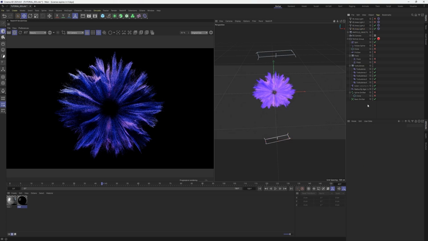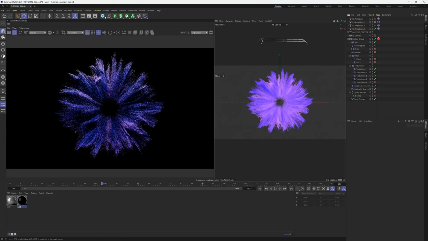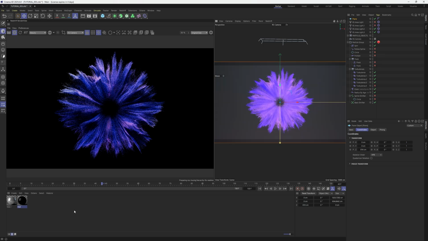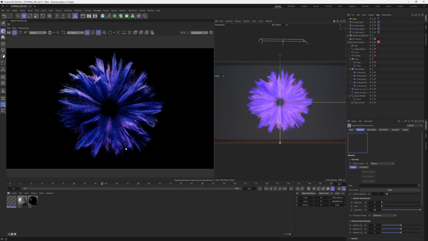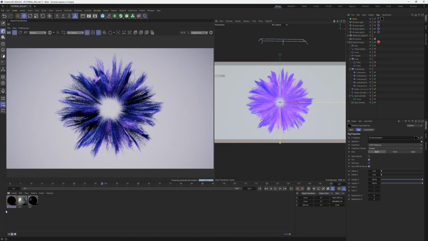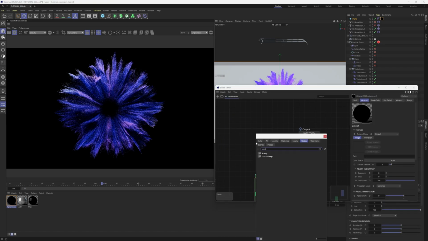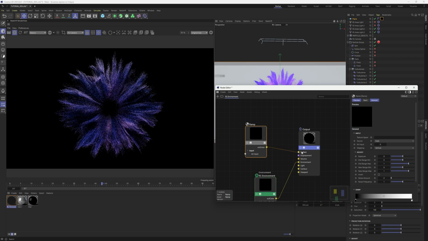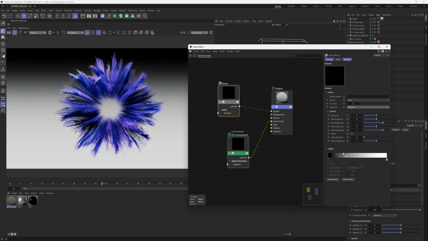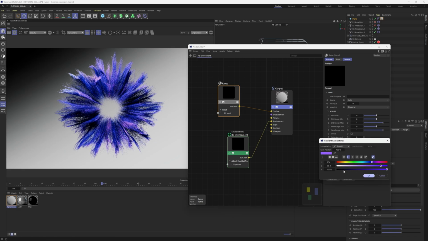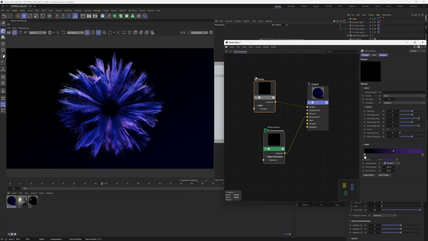The last thing I did was potentially add a gradient in the back. So the way I would do that in Redshift is I would add a plane, make it big, make it cover the whole screen, and then push it back. And then I would add a Redshift material, an environment material, and put that on the plane. Come into the material and I would add a ramp, and I would put that into the surface, maybe make it diagonal, and maybe go from like black to purple, but it would have to be pretty dark. Yeah, maybe something like that.